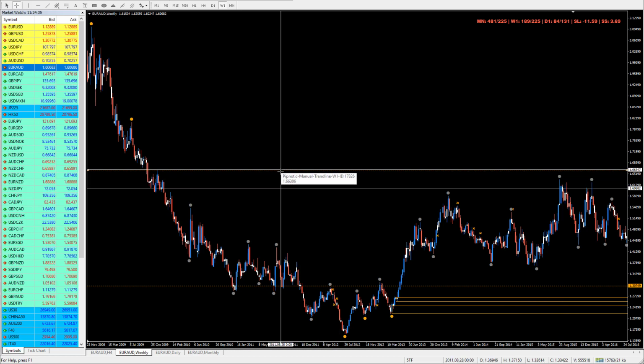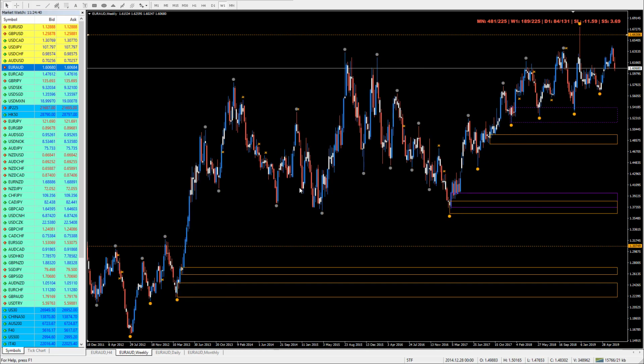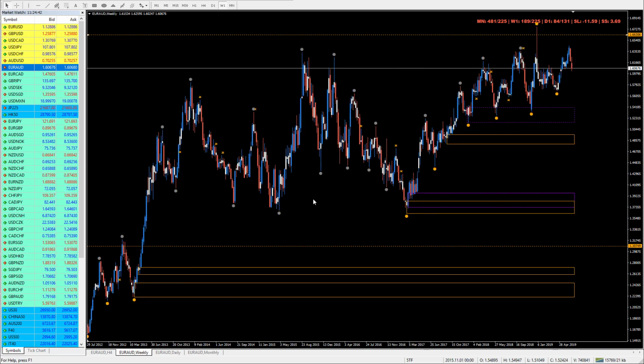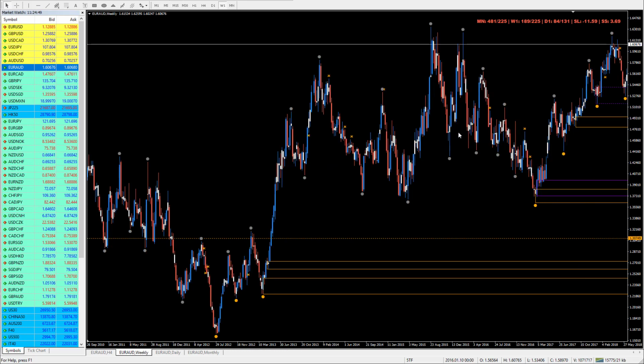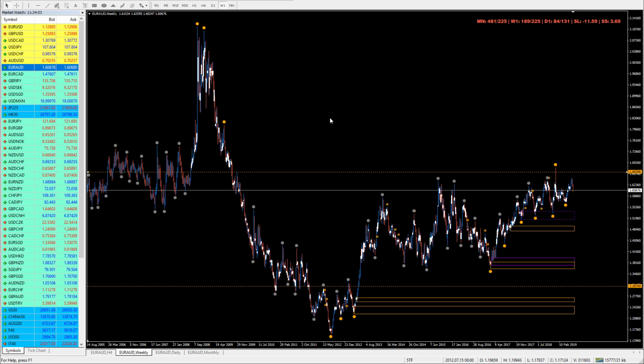Then you have this one here. So price came up to this area here, which is where that dotted line is, and that's where price tested and then it retreated. Okay, so we're not looking at the highs here for supply because there isn't any. If you want a quick visual clue, just ask yourself the question, are the rectangles below or are they above price? And here they're very clearly below the price. That means do not sell. Even if you see a really nice area here, you know the major flows are moving higher, so do not sell.